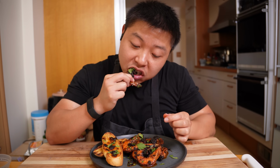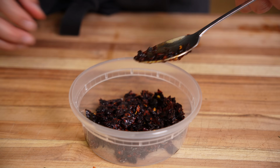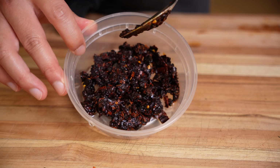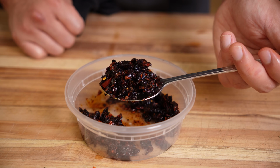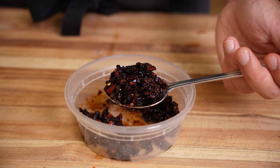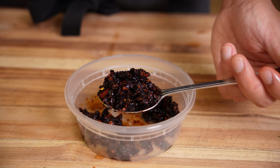And with the crusty bread served on the side, it's the perfect edible utensil to sop up every last bit of the sauce. I would suggest when you make the chili crisp, make a little extra. I think the chili crisp would work great for a chicken or fish dish. Or if you're using a compound butter over a steak for fajitas, I think that would be absolutely fantastic.